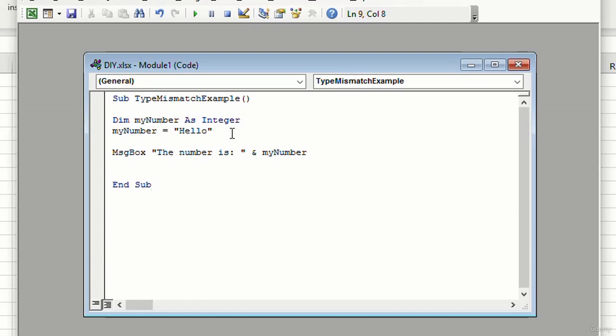So for example, you created a form using VBA code, where a user is supposed to input his or her phone number, and he or she is inputting his name or her name there. This will trigger an error because you can't input a string where a whole number is supposed to appear. You can see myNumber is being declared as a variable there, and right now where you are supposed to put a number, the person is putting a name or whatever text or string in that particular place of an integer. So it will trigger an error, which we are going to see right now.